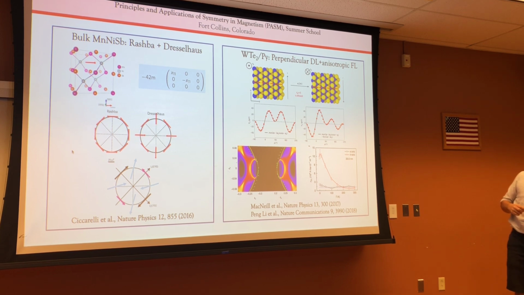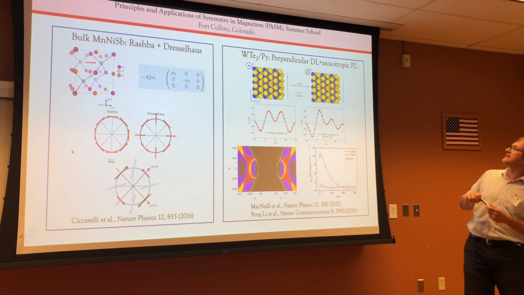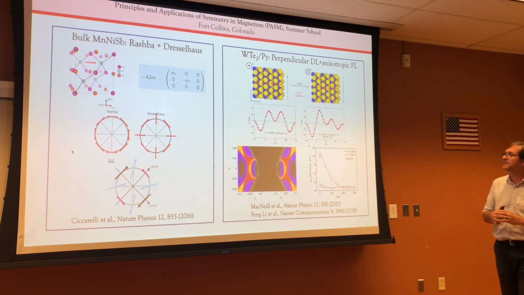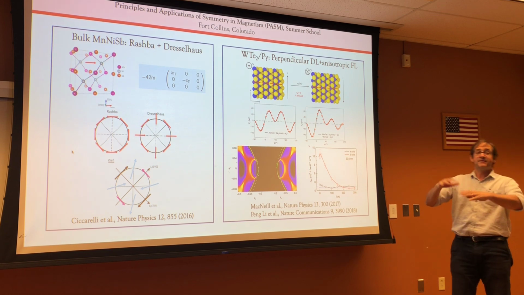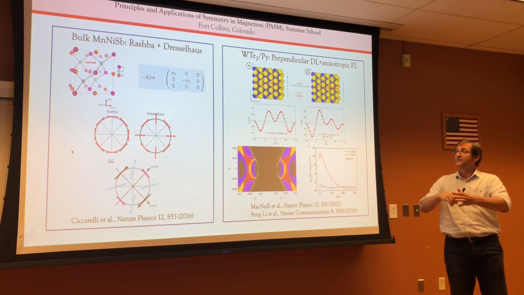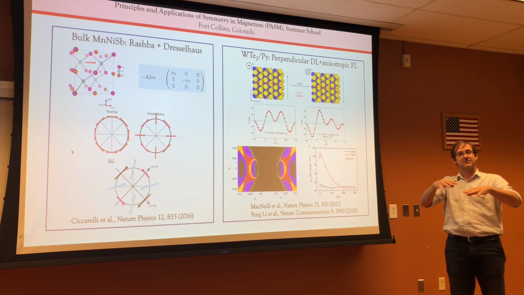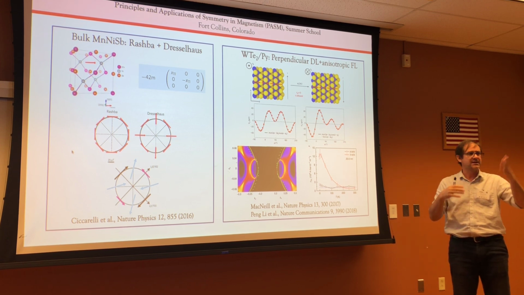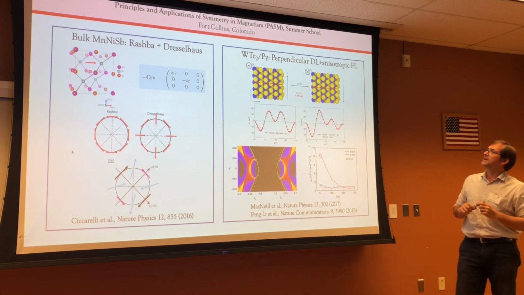Now the work I want to talk a little bit more about is tungsten ditelluride. That's an experiment from Dan Ralph's group at Cornell. So you have inversion symmetry breaking, right? You have your tungsten ditelluride, and on top you put your permalloy. So you have inversion symmetry breaking that gives you the Rashba, the damping, everything. I would say the lowest order response.